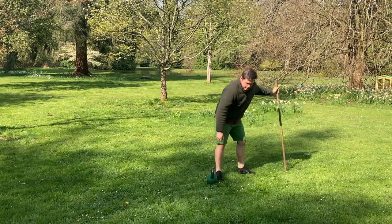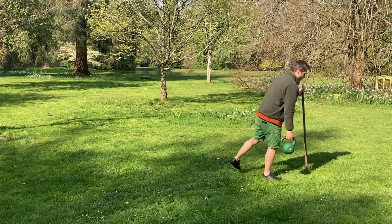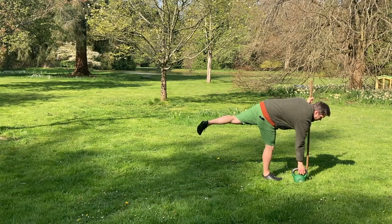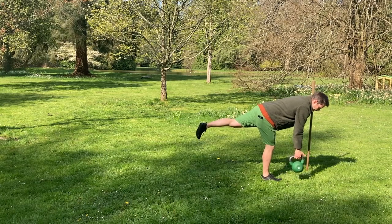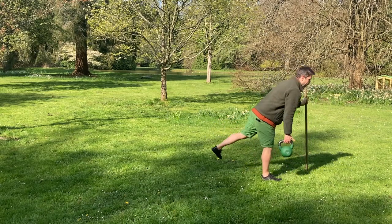And I've talked about it a little bit, but I'll talk about it again. The number one thing we want to avoid is we don't want people to think that the goal of the single leg Romanian deadlift is to get the kettlebell to touch the ground. It's not. I much prefer that people take a second, they get their hips in alignment, they retract their shoulder blades, and the kettlebell's never quite touching the ground, and they come in and out of it smoothly like this.